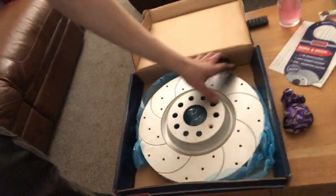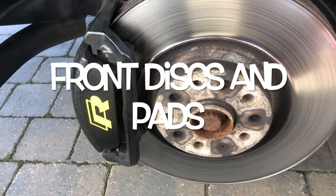Welcome back to another video on the Golf R. I've started stripping the brakes, which is what today's video is about. We've got some drilled and grooved discs for the front and rear, and some Mintex pads - I've never heard of them but they're what I buy. EBC pads. The discs look in really good condition. We'll do the front first, then the rear. Today I'm also doing my gearbox, Haldex, and a brake fluid change - that'll be a separate short video.